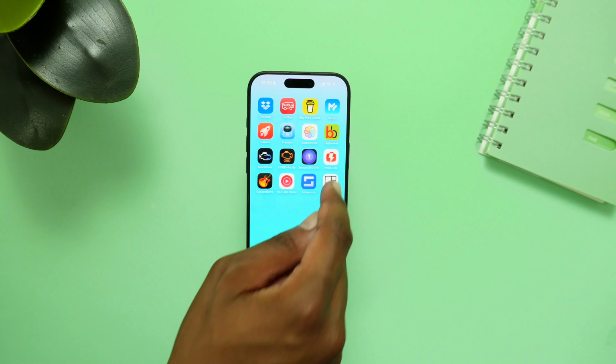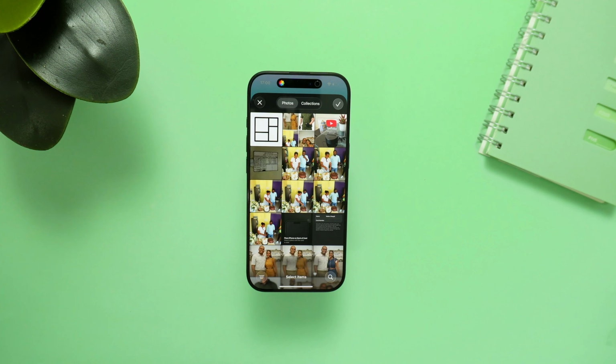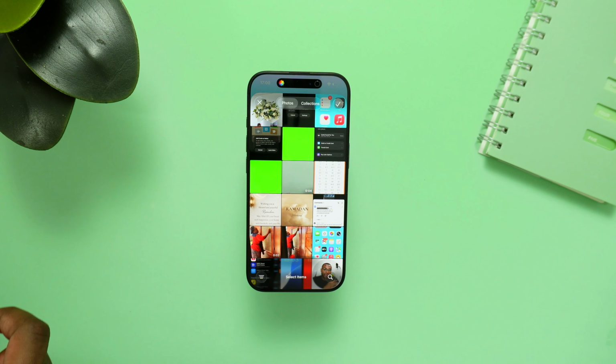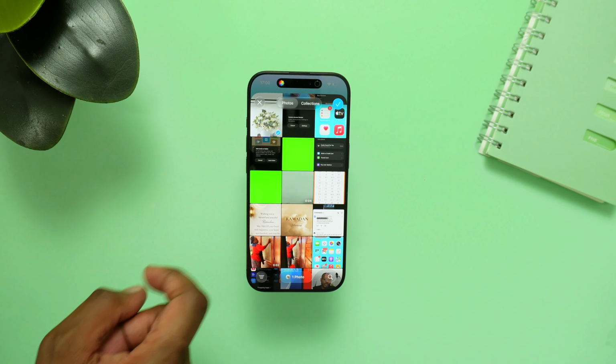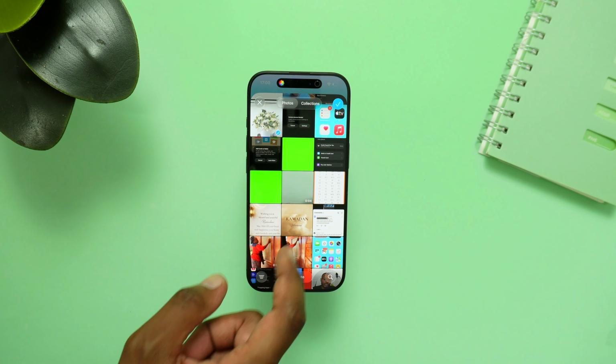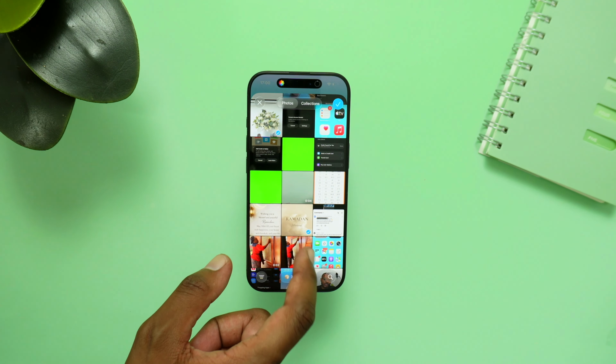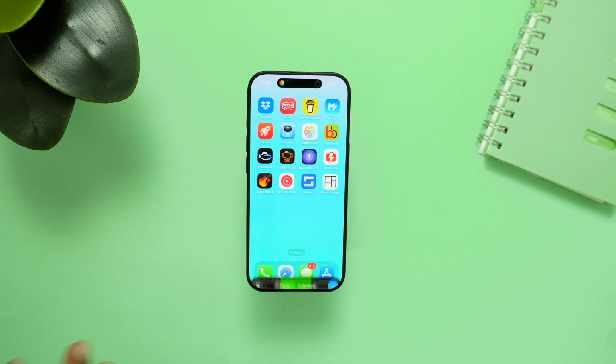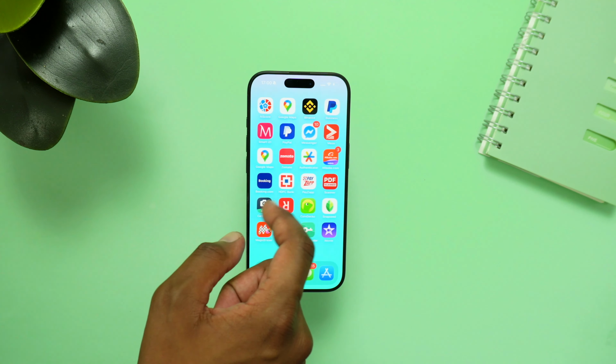Next up, you just need to tap on photo collage once, and then it's gonna ask you to select the custom photos. Voila, how easy it is, right? For example, in my case, I'm gonna select this photo right here. Next up, let me go with this photo right here, and then this one, and then the fourth will be, for example, this one right here. I'm good to go. I'm gonna tap on OK, and there we go. Photo collage has successfully created my custom photo.